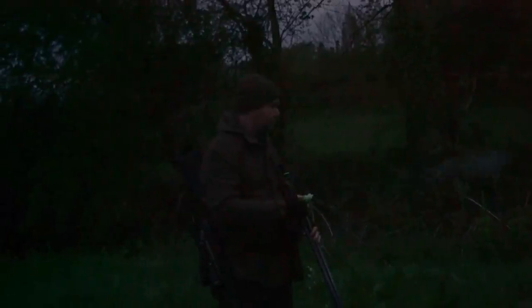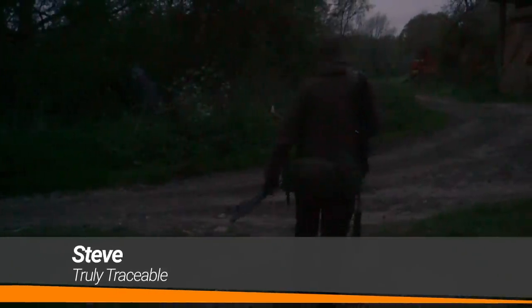So we come to a little mixed farm, about 200 acres in the north of Suffolk. It's a mixed arable and suckler herd beef farm. Got a good head of deer generally throughout the year, problematic with muntjac and particularly Chinese water deer in the winter as well. But we've come to look for a roebuck.